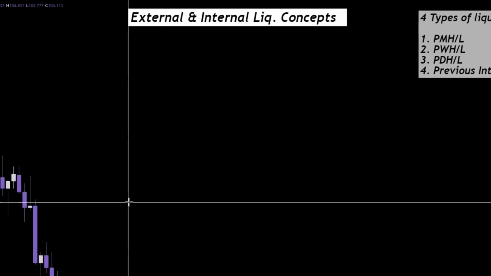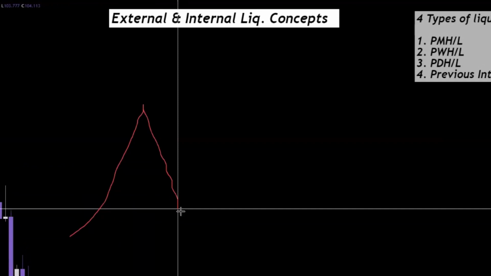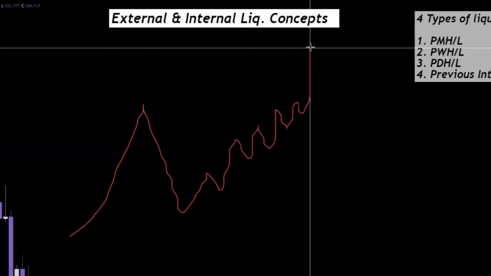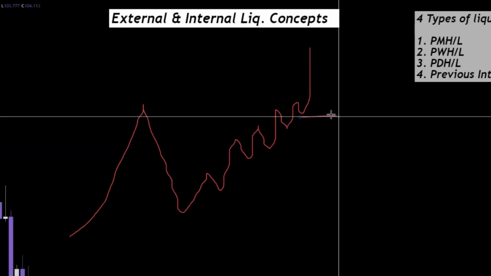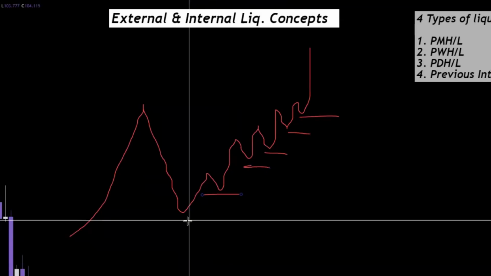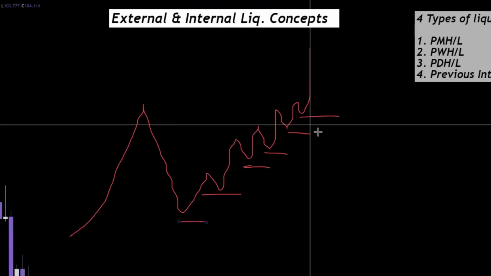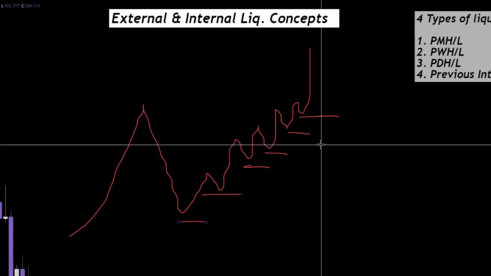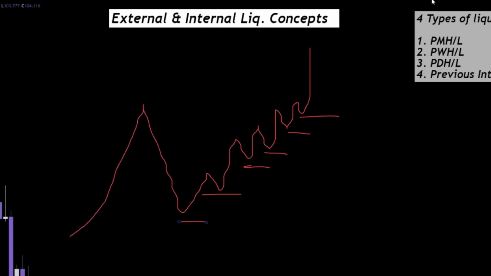Okay, so vice versa, when you're expanding to the upside and creating a new higher high, okay, every previous low on the way to creating that higher high, all of these lows, that one, all of those are considered internal liquidity. Okay, and so I just want to clarify for everybody, right? So that way we're all on the same page as to what is and isn't qualified as internal liquidity. Okay, so that's what internal liquidity is in the market.